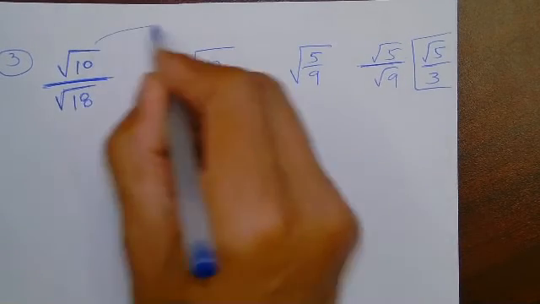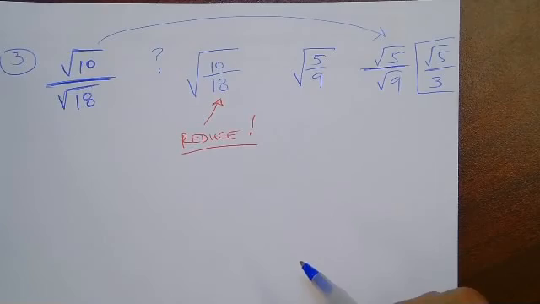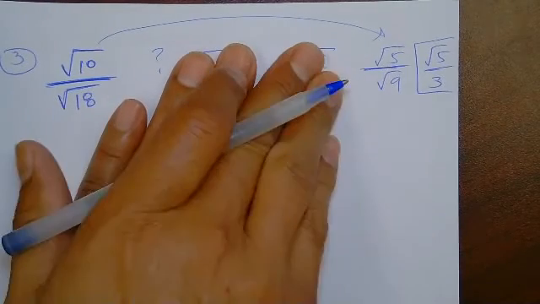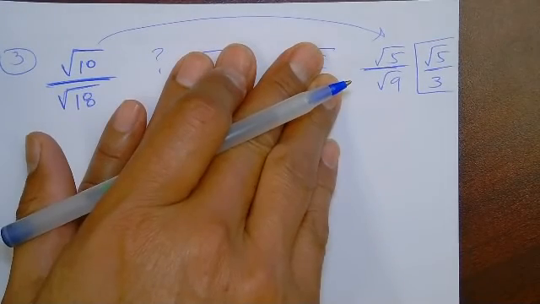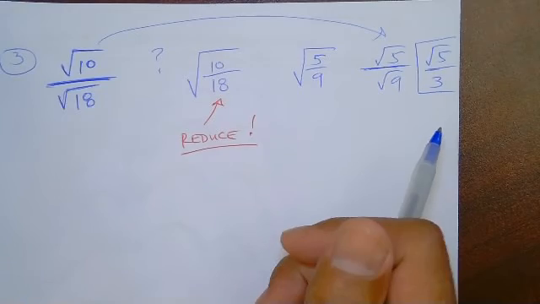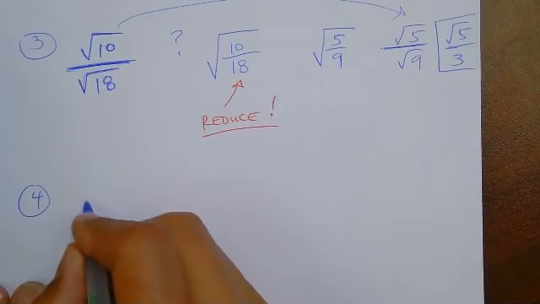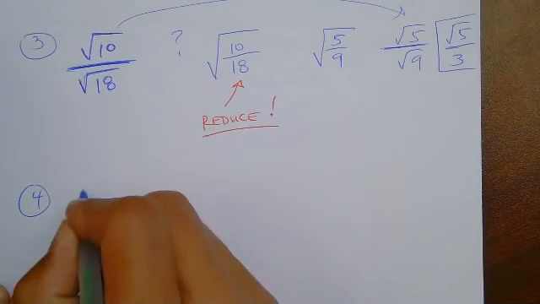We could kind of skip this step and just go from here to here. Can you guys see that? Can we avoid these two and just look at those numbers and reduce them like that? Is that better, you think? Okay, we can do that. Okay, let's look at another one.